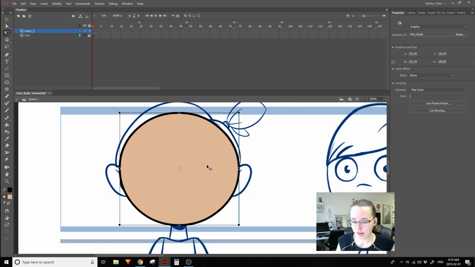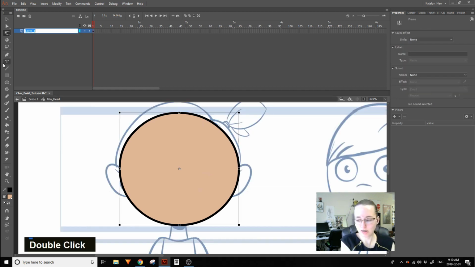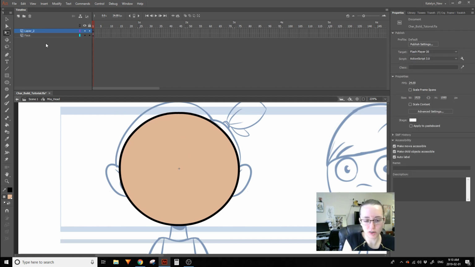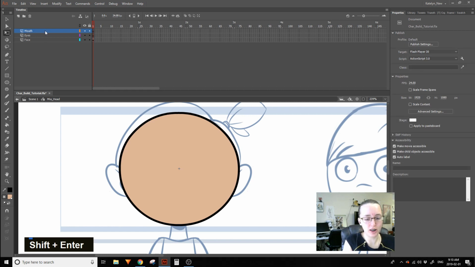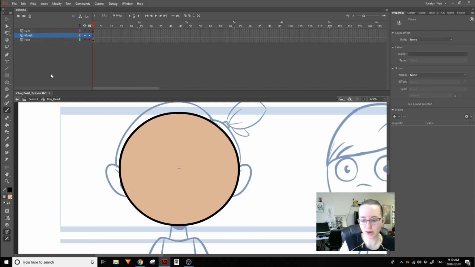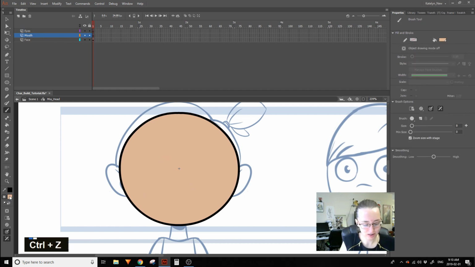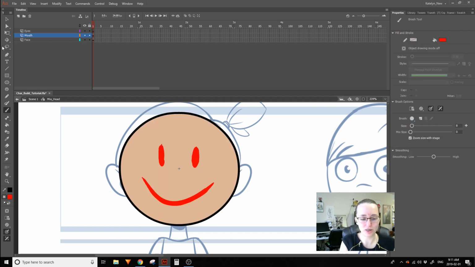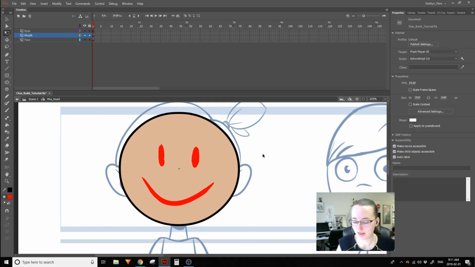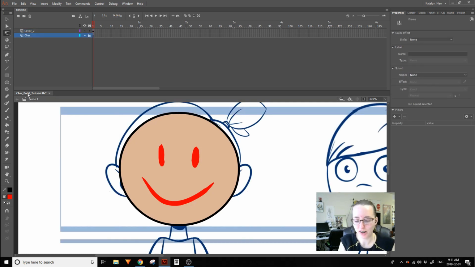So this will be the head layer. So inside of this is our face symbol. And then we're probably going to put like the eyes, the mouth. All that will go in here, just to help you get a placement for where everything's going to go. So you know for now, this is the face, that's where the features are going to go. That's not going to stay there. I'm just helping explain.